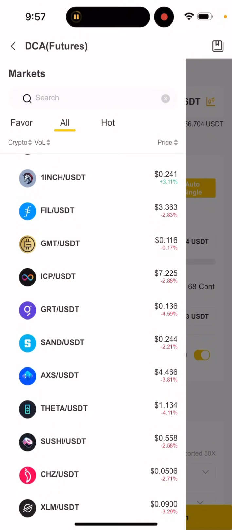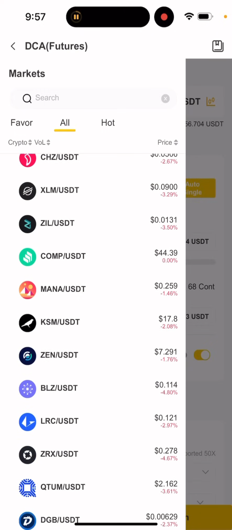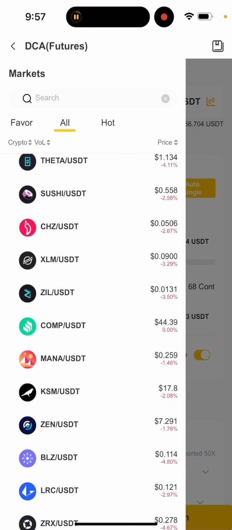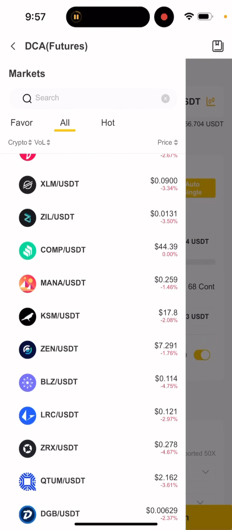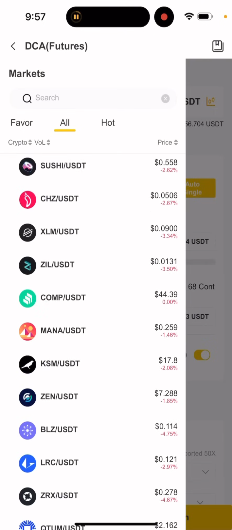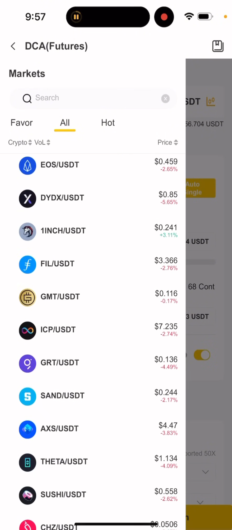I'm using Bybit, so Bybit doesn't have more coins to trade, but Binance has better coins than Bybit. BitGet has better coins than both. Okay, so I'm using Bybit. That is why I can't find many better coins. But let me say I want to pick any of these coins. Okay, let me just pick FIO for today.